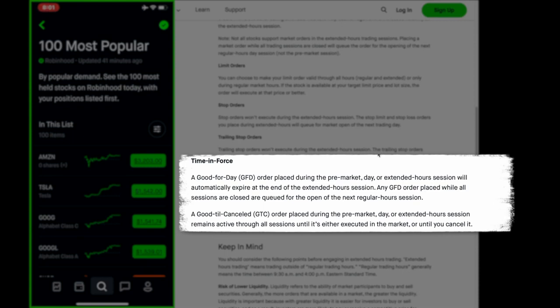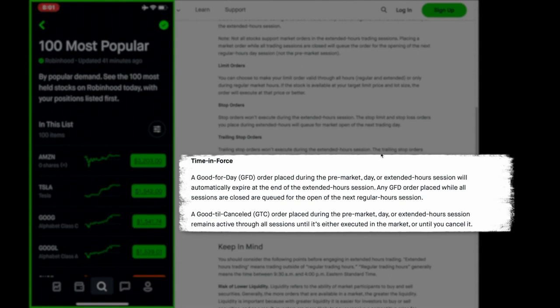They're going to default to good for day, GFD. That's just going to work for you for that day. No matter what your order is, if it doesn't get filled, it will be canceled, and you can then start trading the next day, clean slate with that order gone. So as you can see, it automatically expires at the end of the extended hours session. If you put a trade in there, good for the day, which is the default, like I said, it will not expire until 6 p.m., which is all the way into the later sessions.